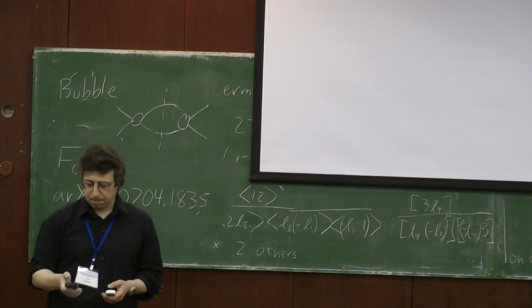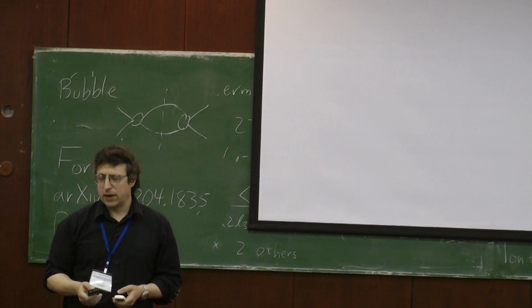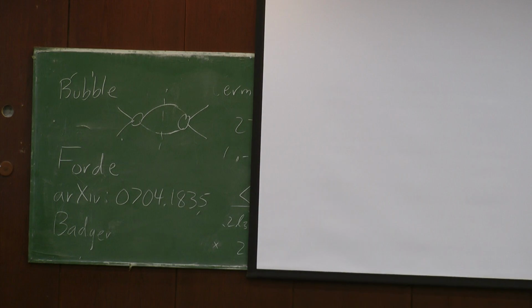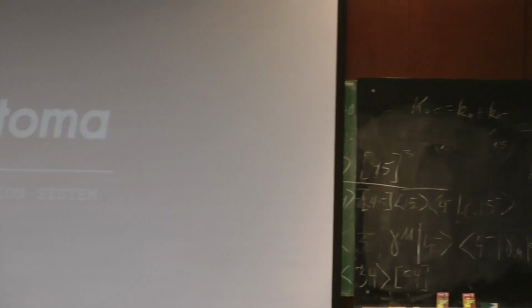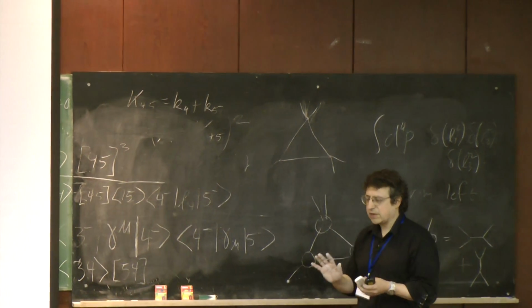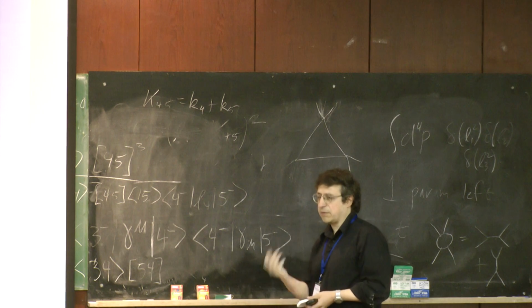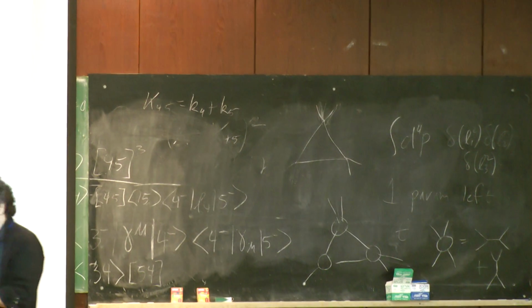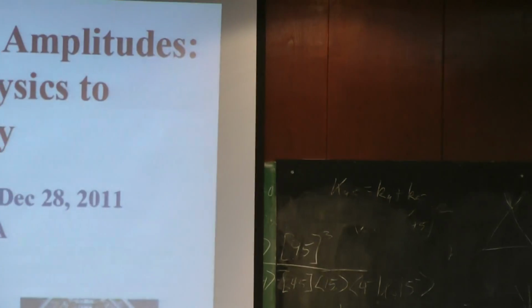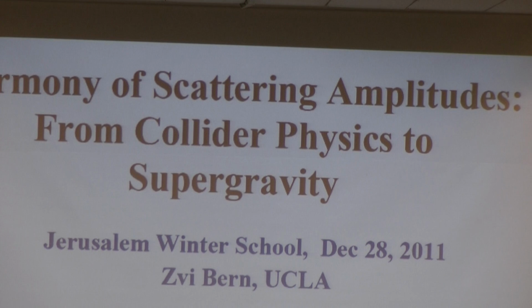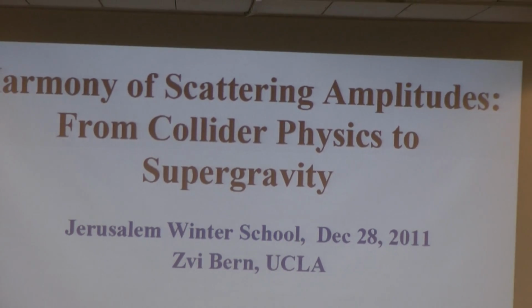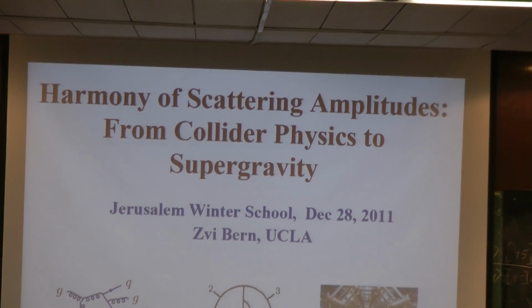Yes? So when you do the triple cut, you also have to take into account the box? See, the triple cut, you could say, I don't know if the proper word is contaminated, but it contains box pieces in here. So if you just did the triple cut, you have pieces you're not interested in. But it's not so bad because you already know those pieces, so you can subtract them out. It's basically like a block diagonal problem that you attack by starting from the boxes. Once you know those, then you go after the triangles. Once you know those, you go after the bubbles, and then after that, you go after these rational pieces. Okay. So I want to show you some examples of where this is used.